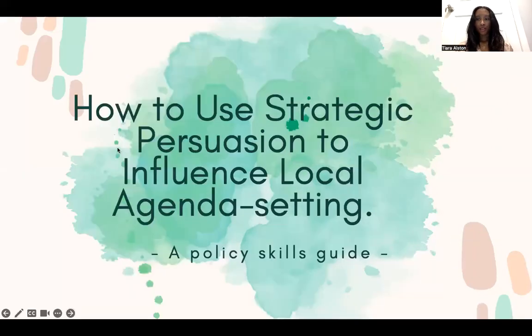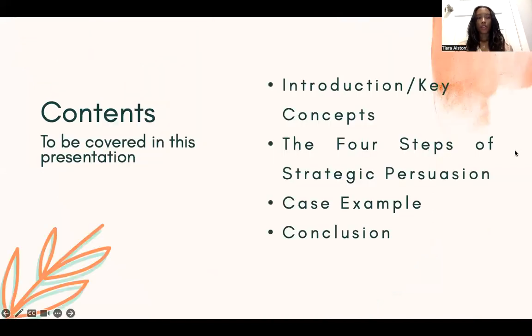Hi, my name is Tiara Austin, and today I'm going to talk about how to use strategic persuasion to influence local agenda setting. So, some contents to be covered in this presentation. There's going to be an introduction with some key concepts. I'm going to talk about the 4 steps of strategic persuasion. I'm going to do a detailed case example, and then we're going to wrap up with the conclusion.